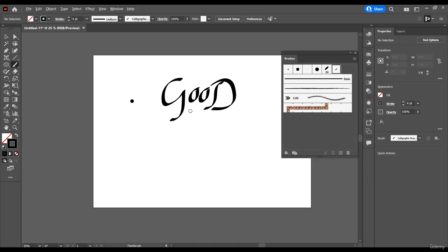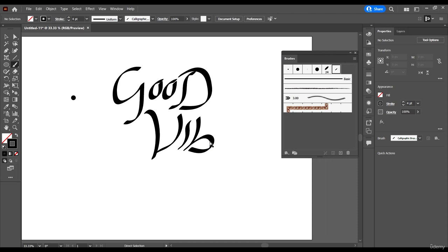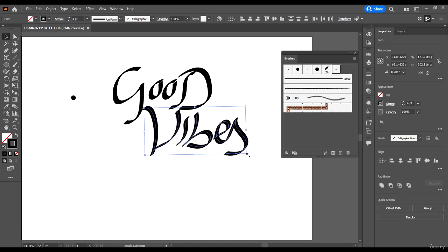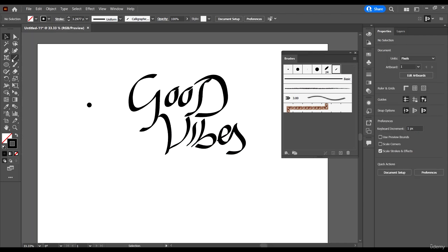So here I have good, then vibes, perfect. Select them, give it a bit of rotation, and then maybe scale it down a bit. Good vibes only.